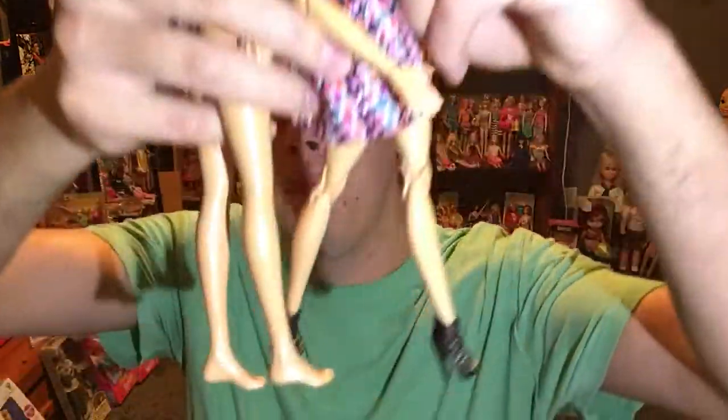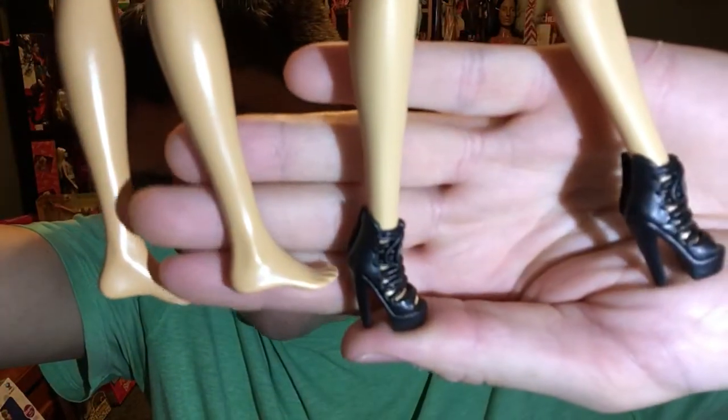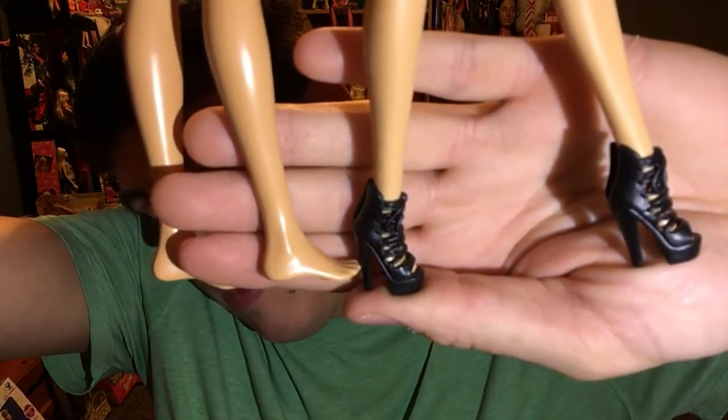She's got humongous Barbie feet. Let me get the made-to-move doll so I could show you — that would be a good comparison. So this is a regular Barbie foot and this is hers. She's got huge feet, you guys — humongous. You see how big that is? She's got the same kind of feet as Ken basically. That's what I'm doing the comparison for — she's got the same type of feet as Ken, which is crazy to me. I find it odd.